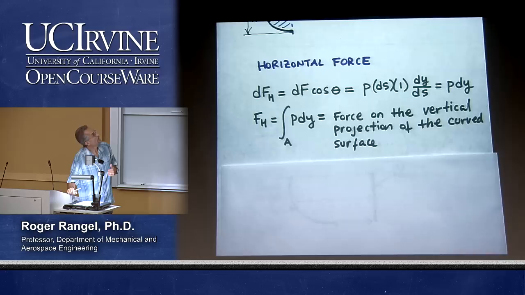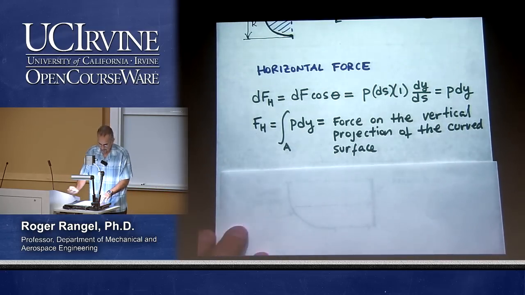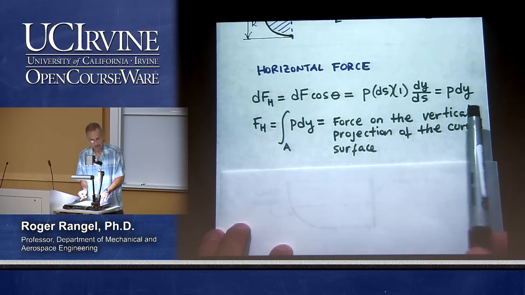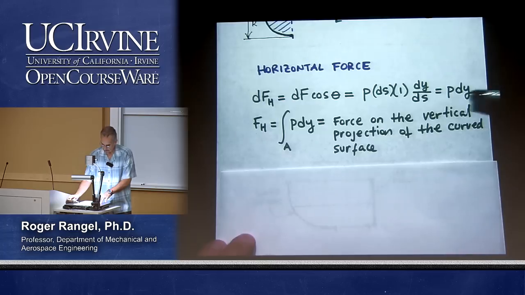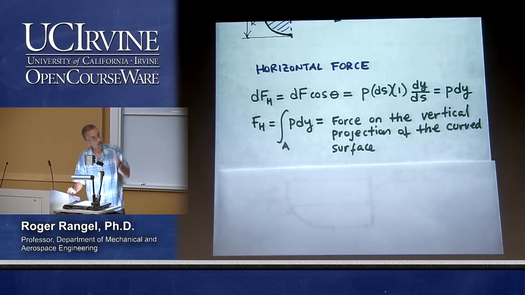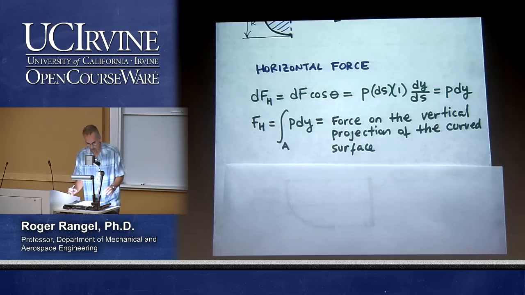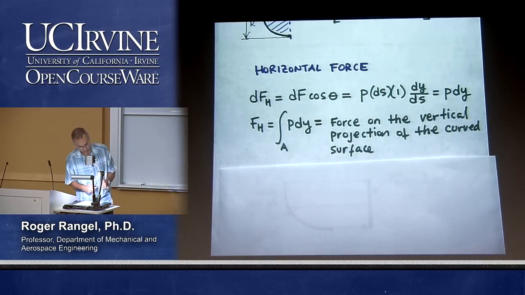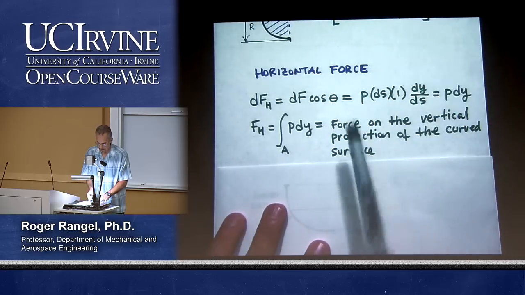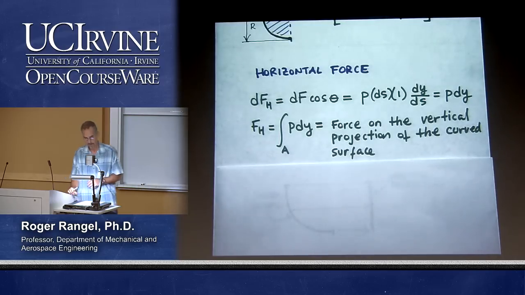And of course, if I now integrate this over the entire surface, then from what we learned earlier about calculating the force on flat surfaces, this integration dy will go over the entire projection of the curved surface. So if you want to put the result in words, what you're really doing is computing the horizontal component of the force as the force on the vertical projection of the curved surface.